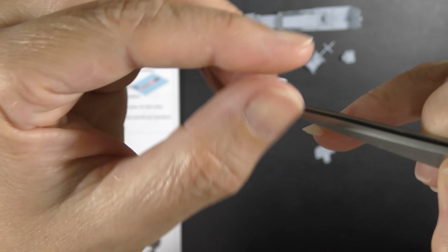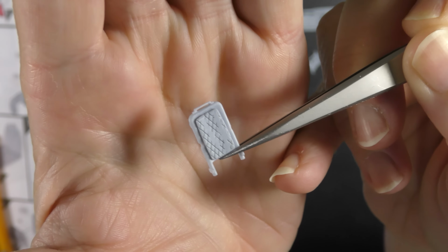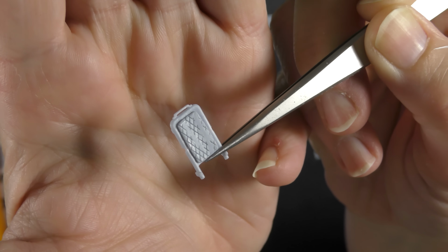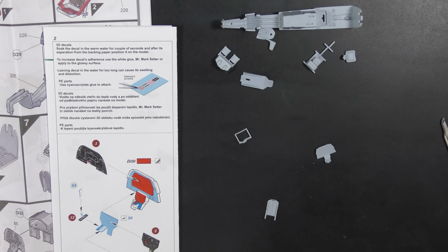And here is the seat. Now, without those moulded in belts, do you see how the seat cushion now is missing loads of crisscrosses where the belts used to be? So we're going to have to put those back in, because if we don't put them in, when you fit the photo etch belts, there's a chance of the lack of detail being visible somewhere.